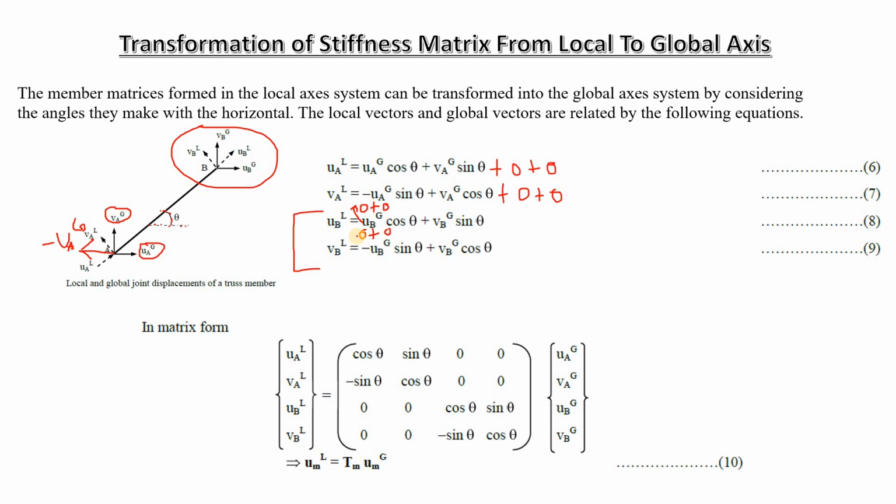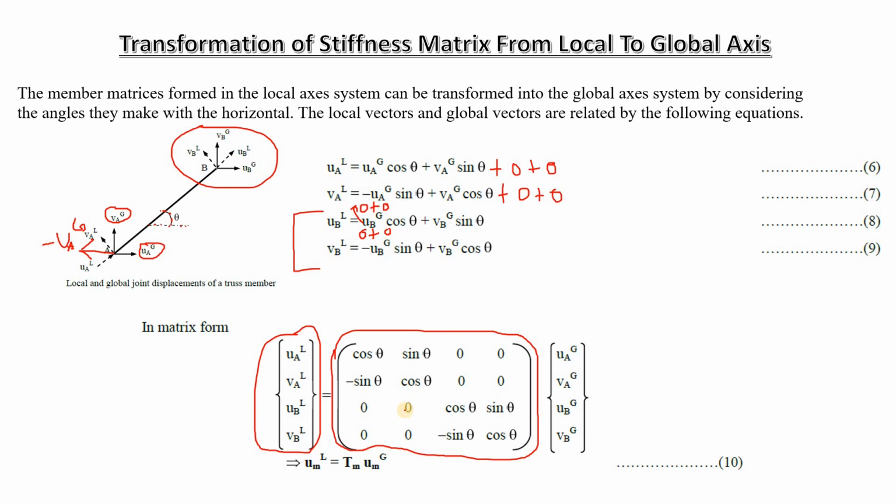Now, if you put the whole thing into matrix form, these are the local axis matrices. So this is the vector right over here, and this right here we can call the transform matrix, because we have transformed the local axis matrix into the global axis matrix, right? And here are the zeros. You can see the zeros here that in the equation were not written there. I just wrote them with the pen. And the zeros at the front that were not typed here, I just wrote them with the pen.